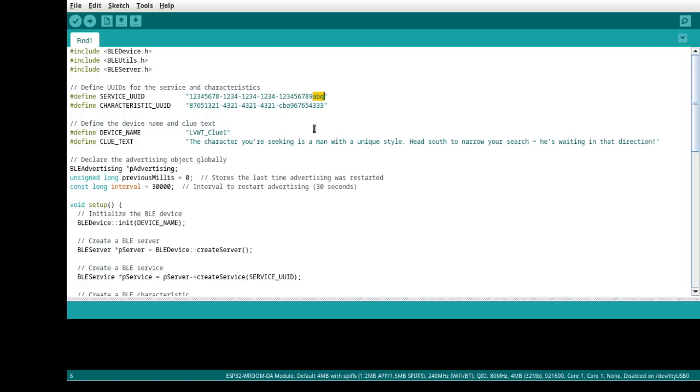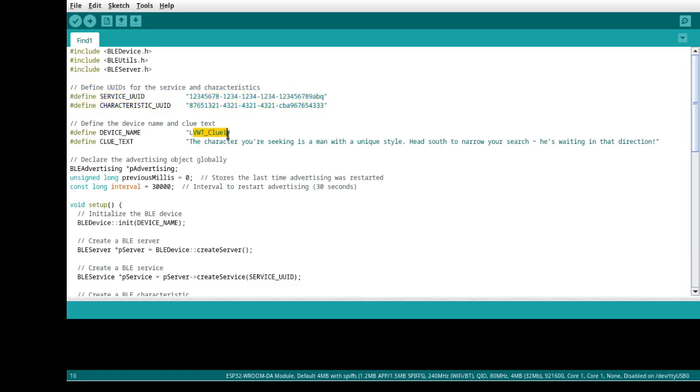You're really not going to have that much problem interfering with anyone else, any other Bluetooth device. So the choice is yours. Generate a new one or modify this one, but they are required, so don't remove it.